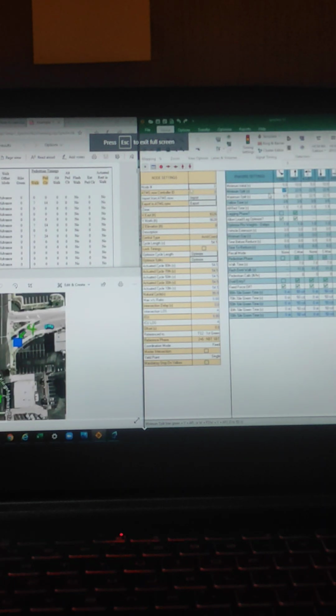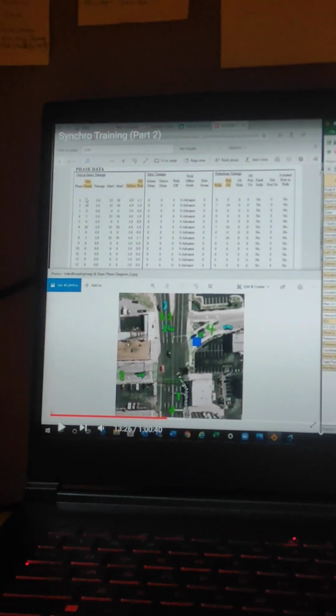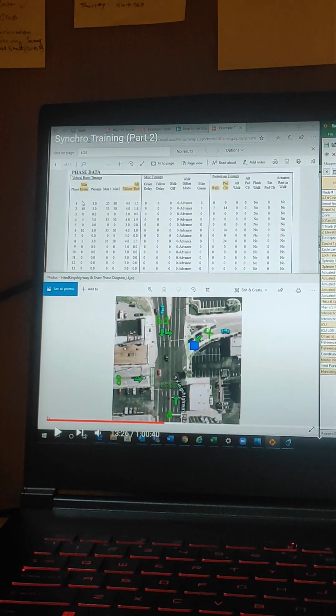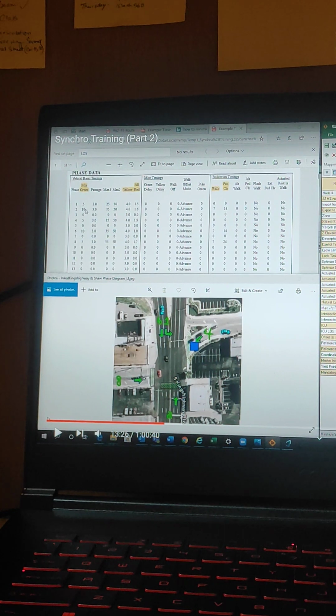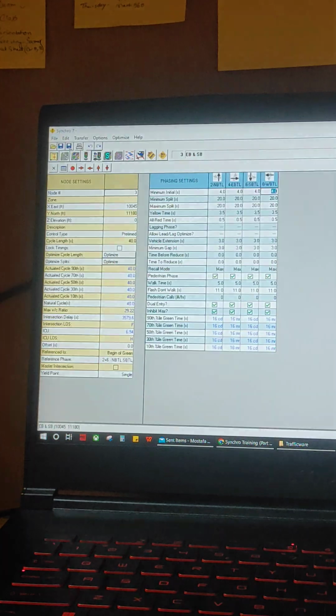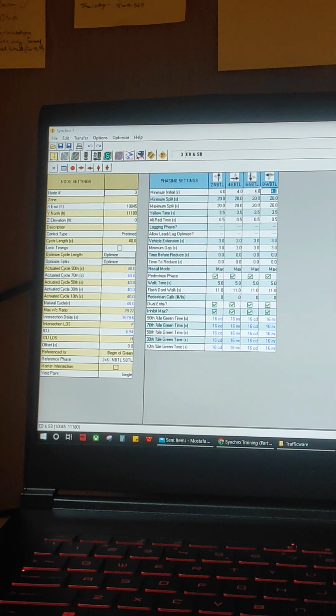As you can see from the video, in the phasing settings they have a chart where they have analyzed some data. For the first phase they have put 5, for the second phase 10, for the third phase 0, and for the fourth phase 5. From our drawing we can also see that we have 2, 4, 6 and 8. So we can put the data from here.